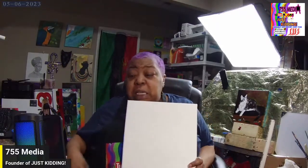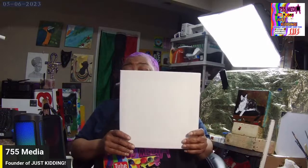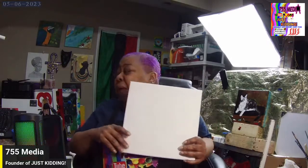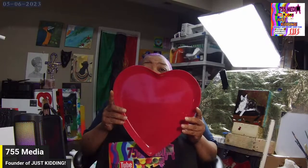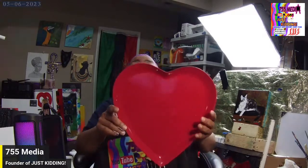Okay, so let's get started. I want to show you guys something. The basic design of a heart, and I have one here. I use this for molding. Okay, so this is the basic design of a heart. Your actual heart inside your body is not shaped like this. People say put your hands over your heart, but it's shaped differently. You can always Google that and find out more about that. But for the symbolization of a heart, this is the shape.